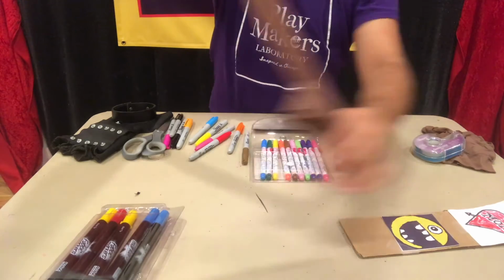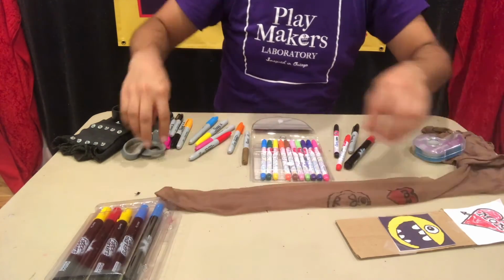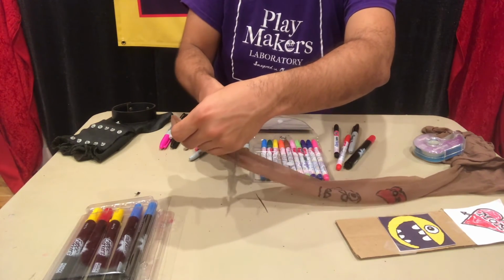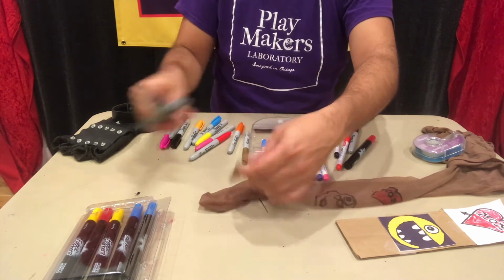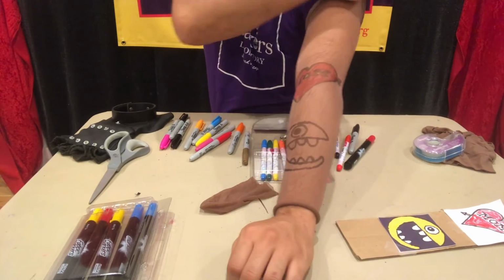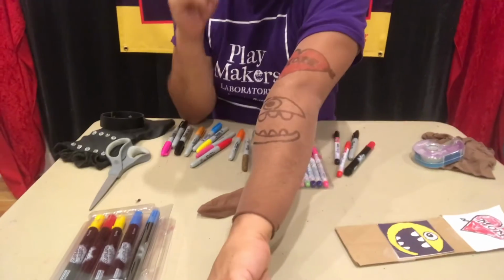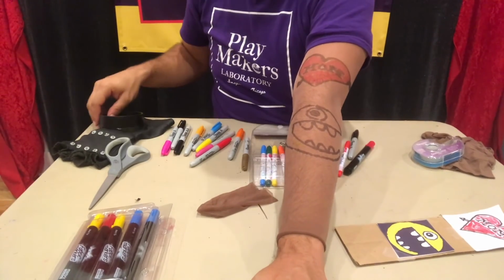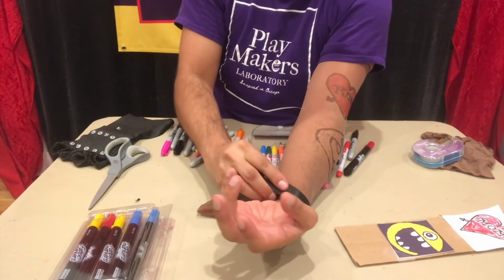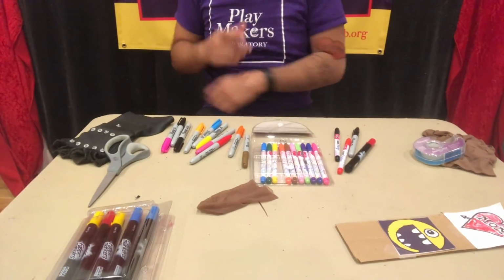One of my final steps is a little snip, snip, snipperoo. You'll want to measure on your arm where that is. Do a nice little cut so that you can slip your arm through. Then the very last step that you need to do is put on a glove or a bracelet to cover up where it ends. And there is your own tattoo.